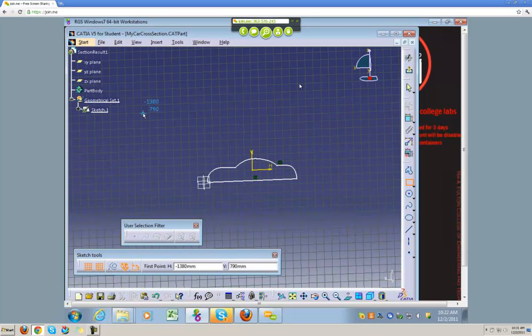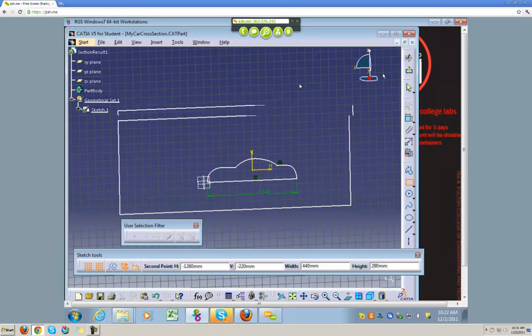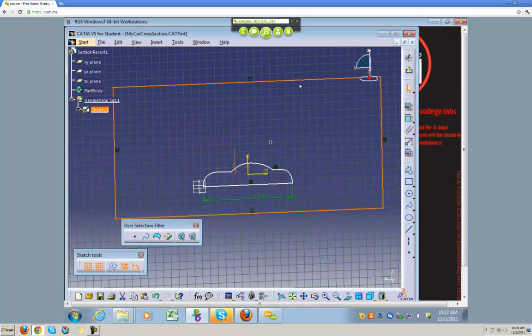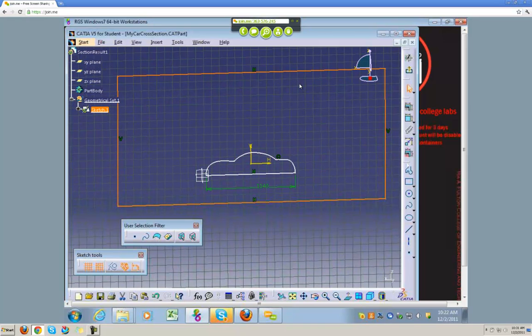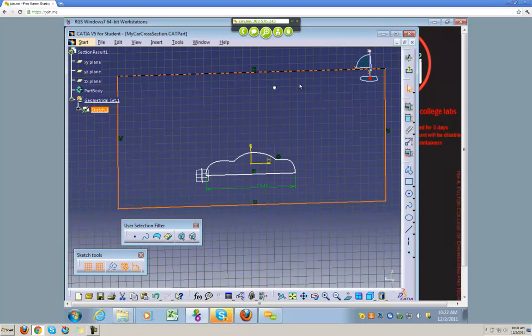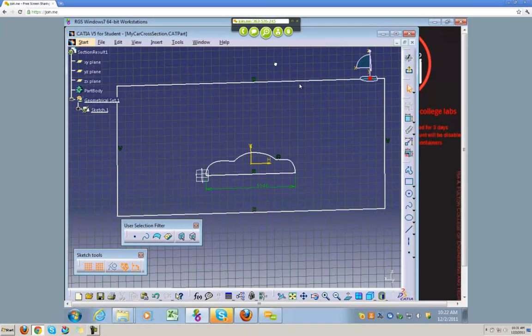One car length in front. So let's see how big this is here. So can we go too big? New sketch or same sketch? What are we doing now? So you want one car length in front? Is this a new sketch? Same sketch. This is all in the same sketch. Does the height have to be, what about the height? Do you know this? Not too high. So something like that.